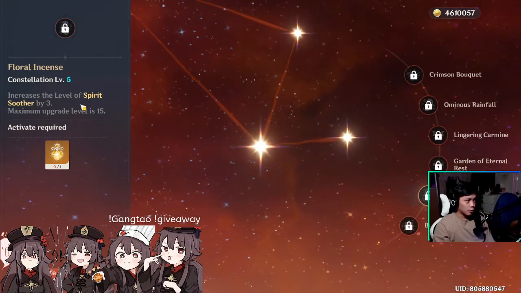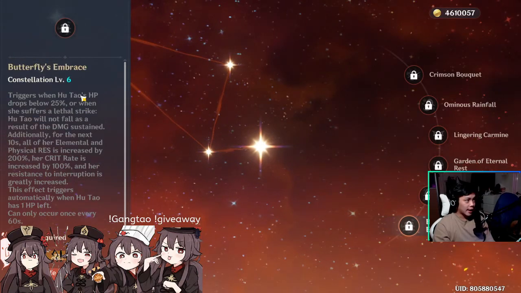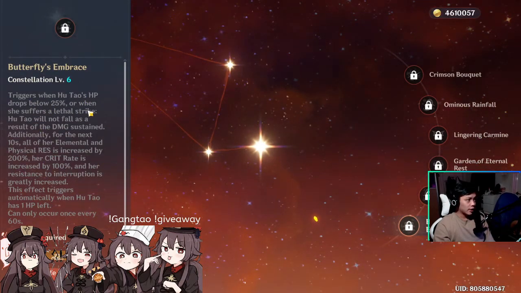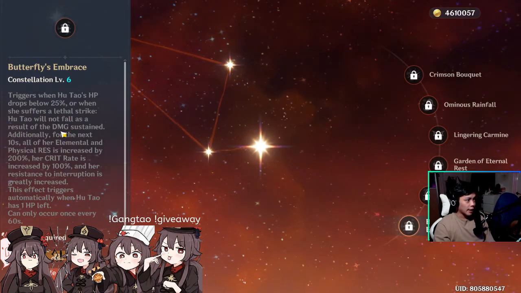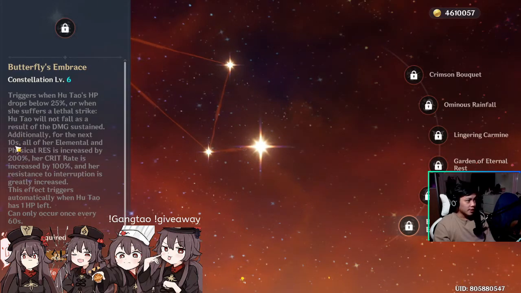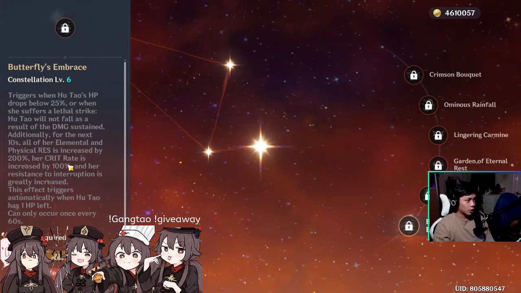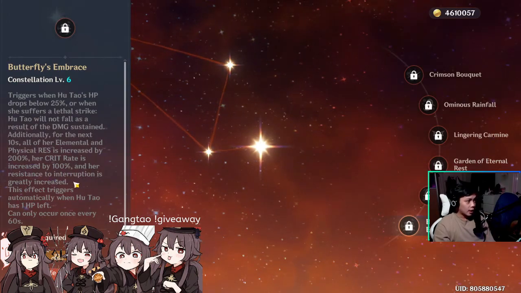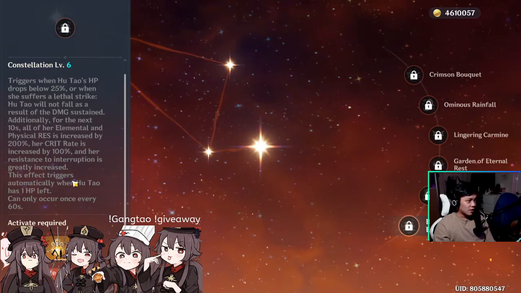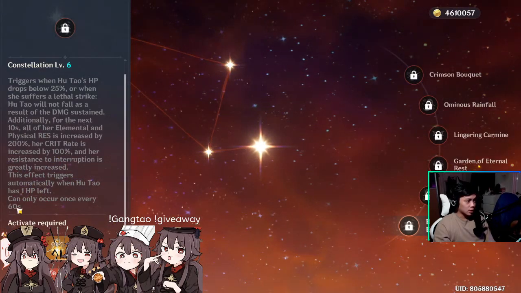The fifth constellation will be Spirit Soother increased by 3 levels, and the last one will be Undying Butterfly Embrace. So when Hu Tao's HP drops below 25% or she takes a lethal strike, she will not die for the next 10 seconds. For those 10 seconds, she will have her elemental and physical resistance increased by 200%, her critical rate increased by 100%, and her resistance to interruptions greatly increased. This effect triggers automatically when Hu Tao has 1 HP left. There is an internal cooldown of about 60 seconds.